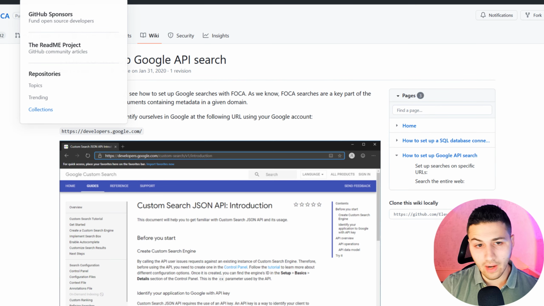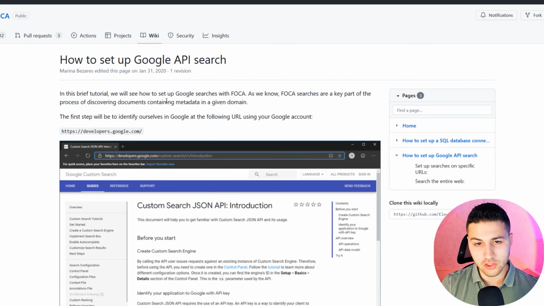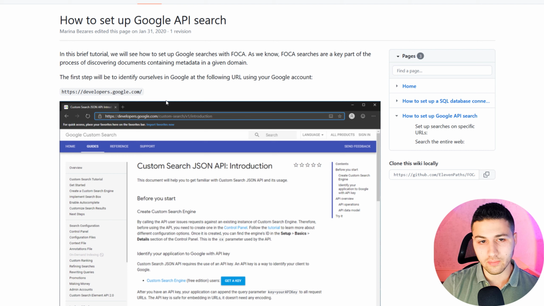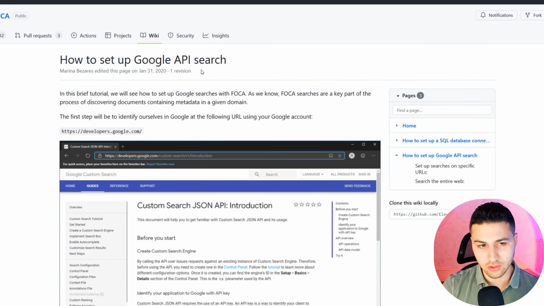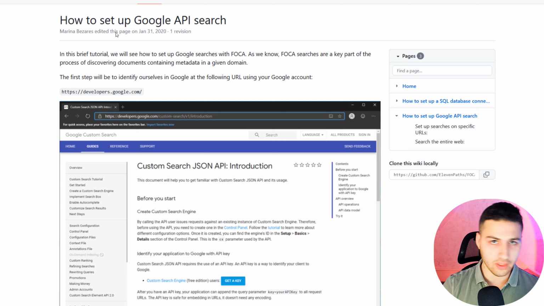Now, the second thing that I would like to mention, and this is only an instruction, is if you would like to set up your Google API with Foca, because sometimes you won't always be able to search using the same API and it will get restricted. So you have to try again later to download all documents from a certain website, for example. And that's why I have just shown you this page. And I think it's very important. You want to keep this in mind, and it will be on my website.